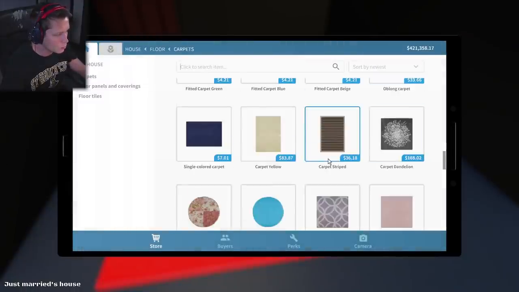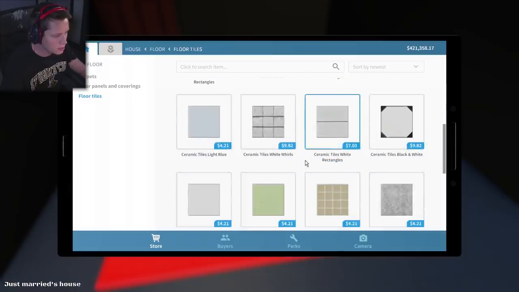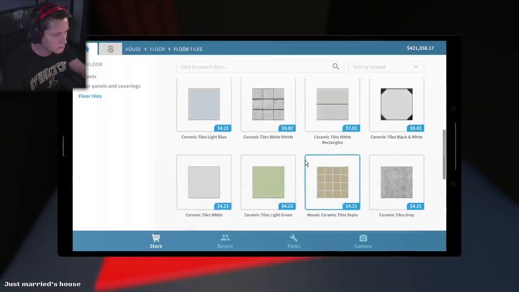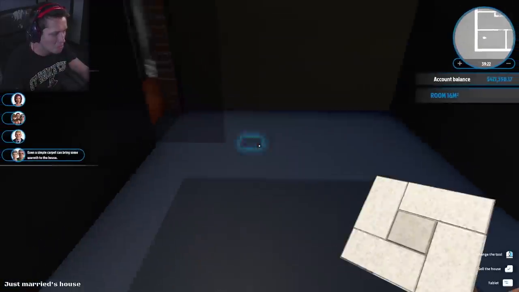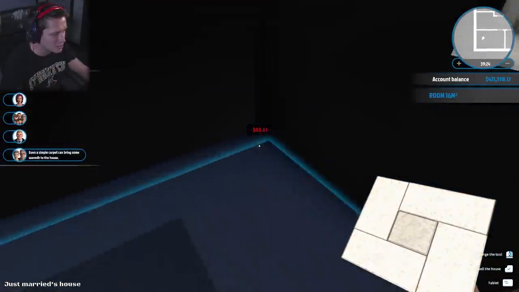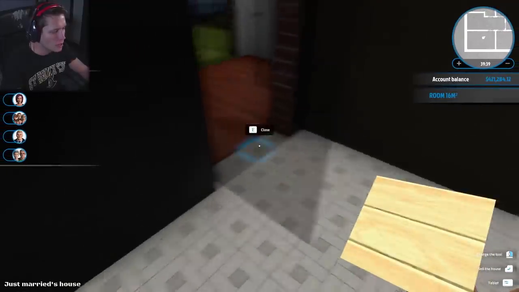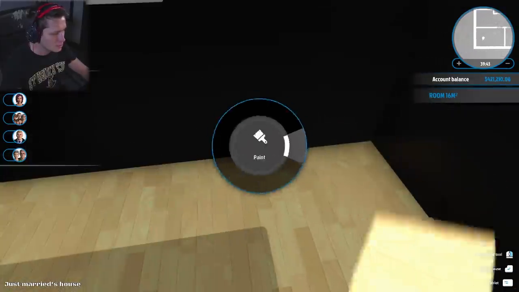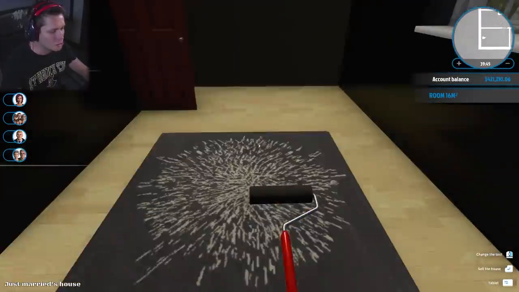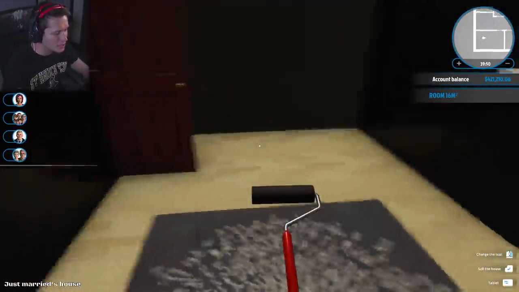All right, so what do we want to do for panels and coverings, floor tiles? This could be kind of cool. Hold on, let me just see what this looks like. I don't like it. I'm just gonna go with the white wood again. I feel like the white wood looks nice. All right, boom, we got it. So we have the dark room with the white wood. That actually looks pretty good. I wish we could paint the ceiling, dude. But anyway, what else are we gonna go with in here?